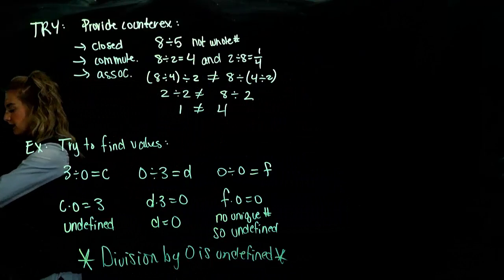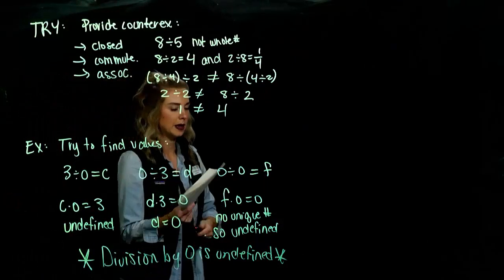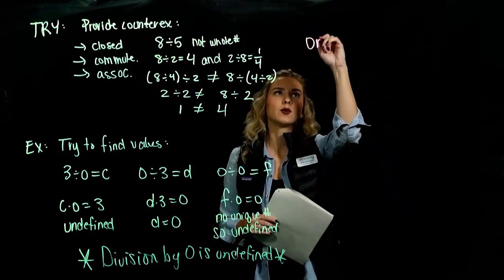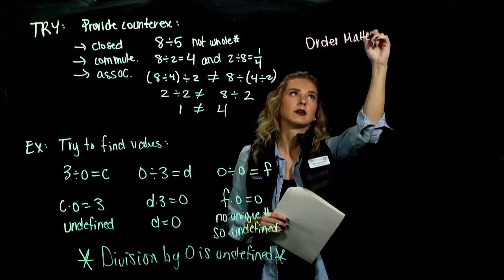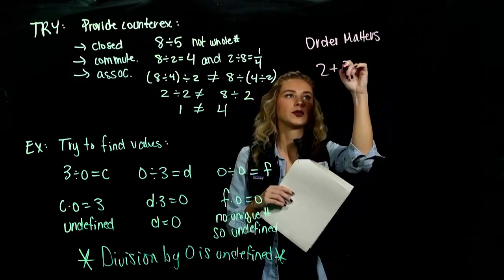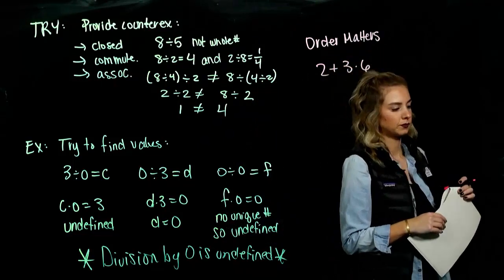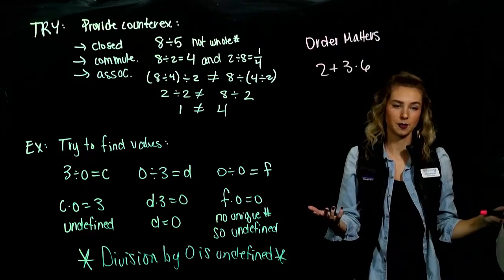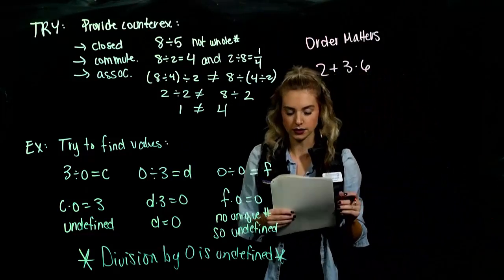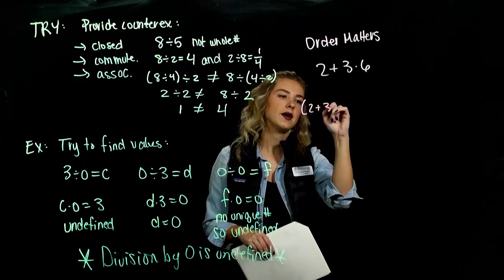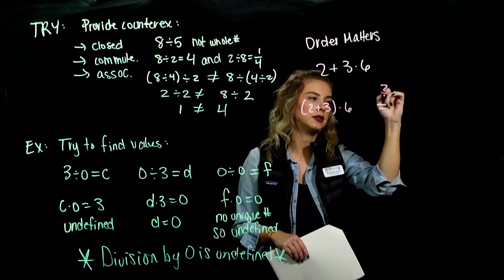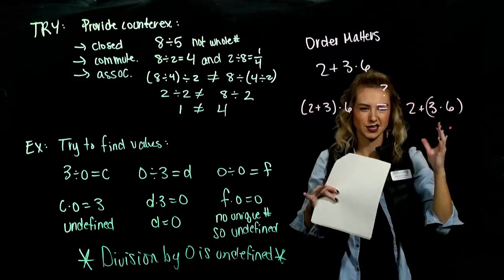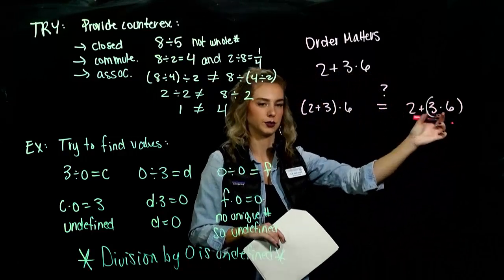And the last thing that we want to discuss is, is the order important inside of a combination of a few different operations? So yes, the order matters. Let's look at this case. If I have 2 plus 3 times 6, I have two operations, so I could combine one operation, the addition first, or I could go multiplication first. So let's look at those two cases and see if they produce the same. So if I compute the addition, is it going to be the same as if I compute the multiplication first? The parentheses just tell us what I'm computing first.